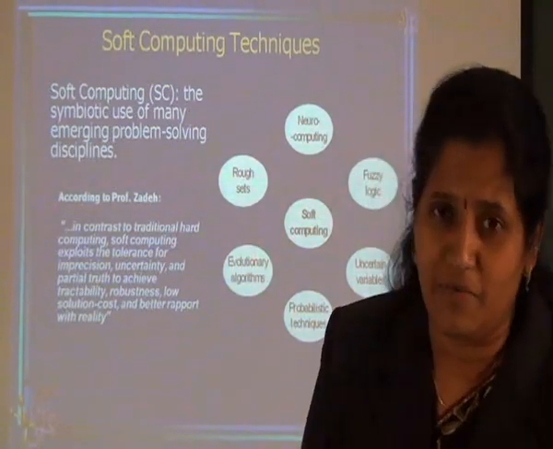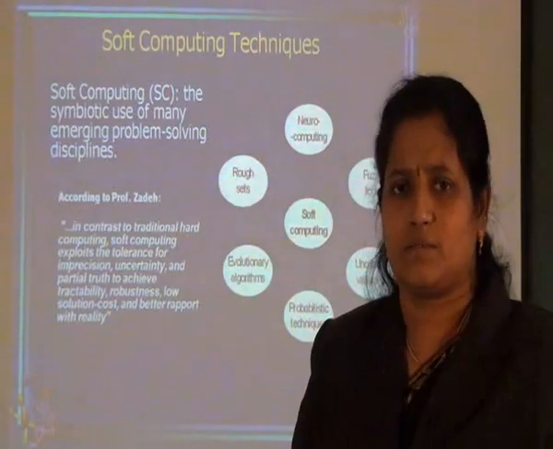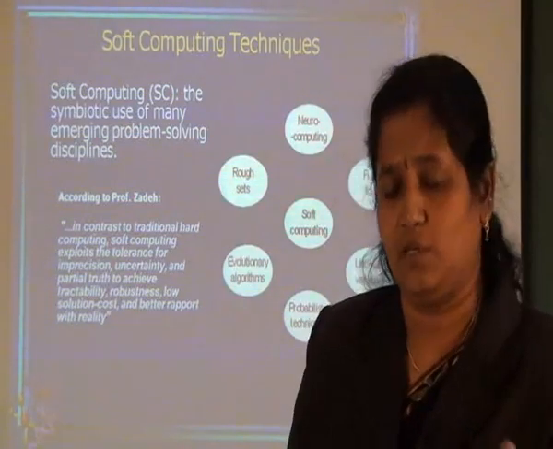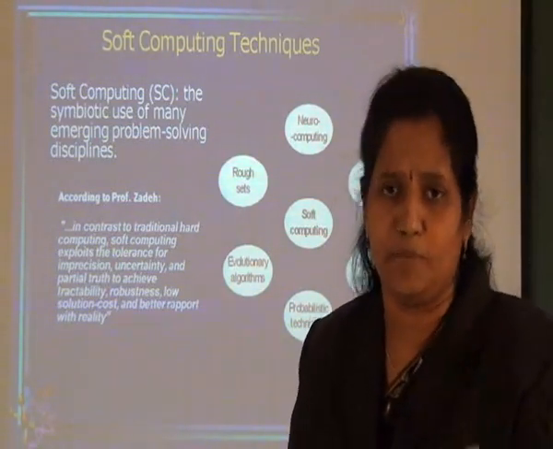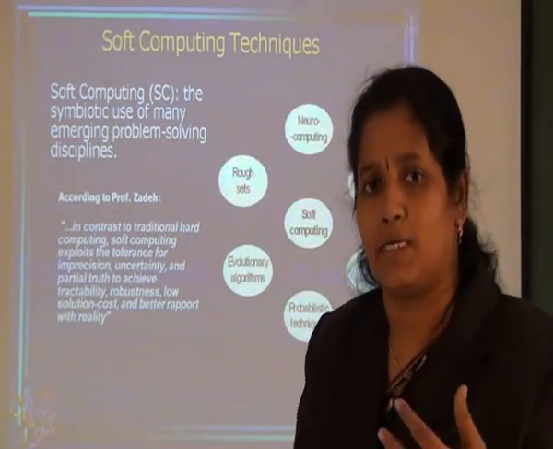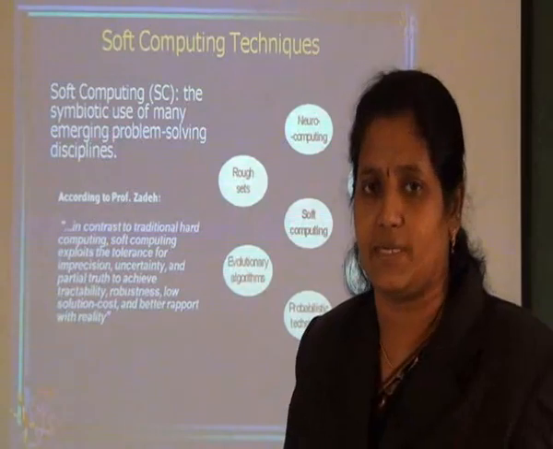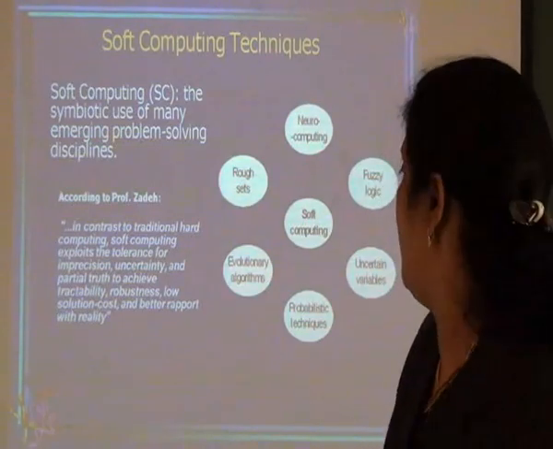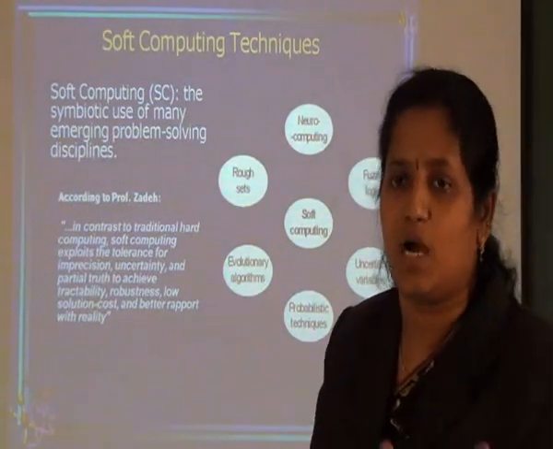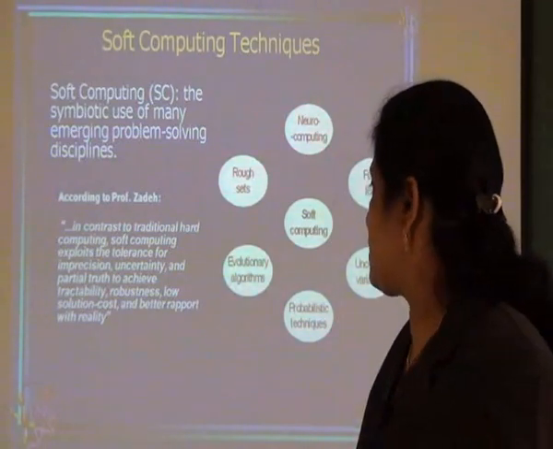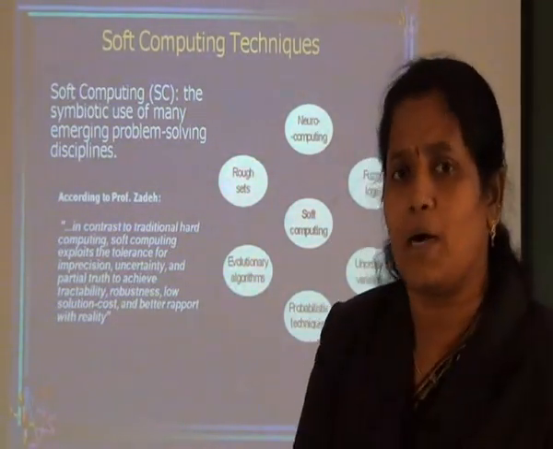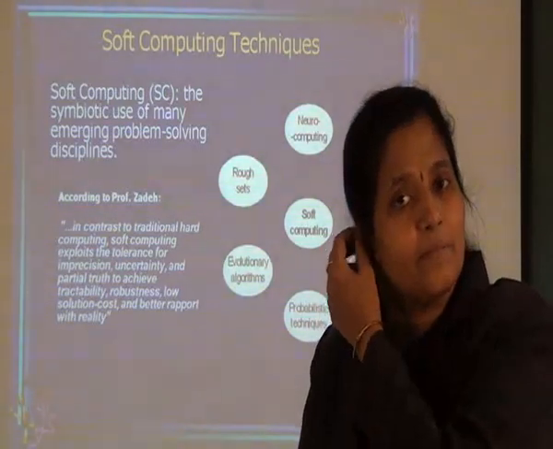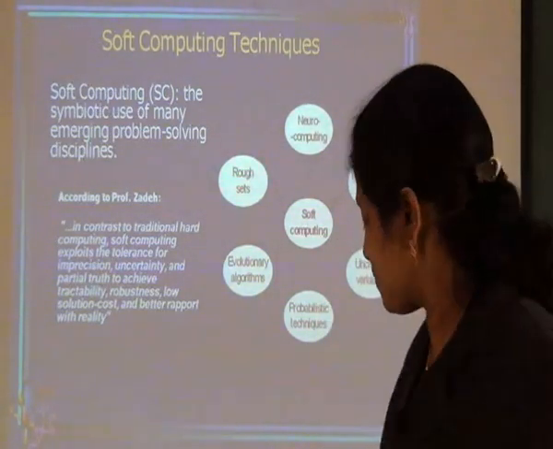What does it mean? When you define soft computing, it even works with noisy data. Pre-processing is required when you give input to any soft computing technique, but it works with noisy data. It works with any kind of data. It exploits tolerance for imprecision, not precise data. Uncertainty is something you can't predict, and it even works with partial truth data. Robustness, low solution cost and better rapport with real-time applications. That's why it is given reality.